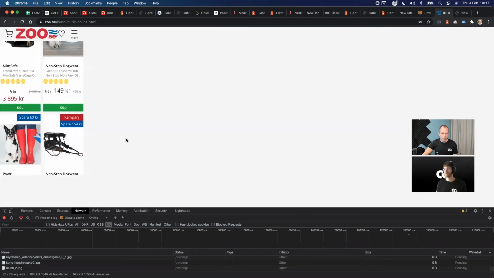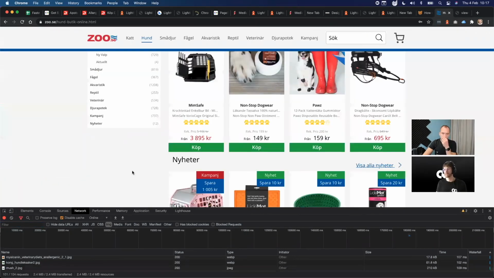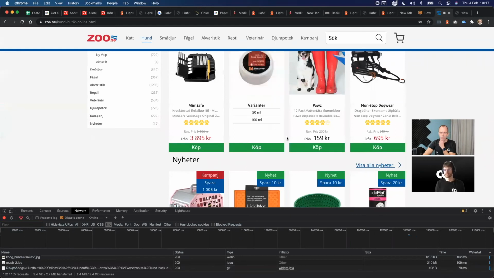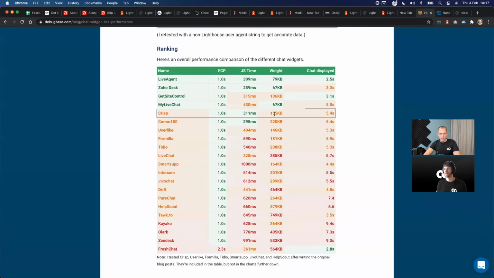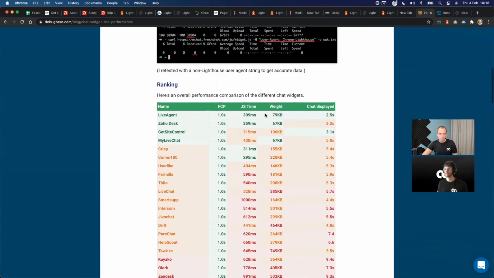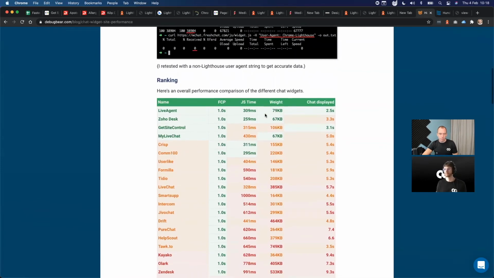Yeah, but I would say the best thing you can do when integrating new third parties is test it, like run tests just to see how it affects your page speed. I think this table was very enlightening when we saw it the first time: what is the impact of web chats on your performance. You can see Zendesk, maybe one of the most popular, has one of the highest impacts on user experience, at least at the time of writing. Maybe this has changed since.